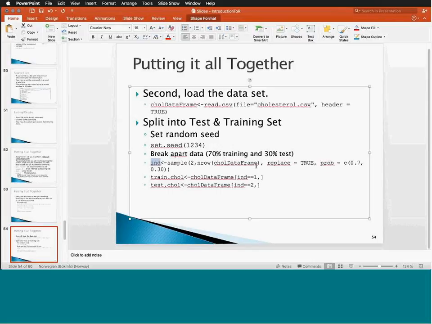Okay, so I'm going to run that command, and it's going to store everything in there, and then my training data is going to be in the first one, so I'm going to put it in there, and then in my second one I'm going to put it into this one. So training and test. Again, it's just to teach you the syntax here. They're going to go through the specifics of why you're doing test and training sets and all that kind of stuff throughout the course.